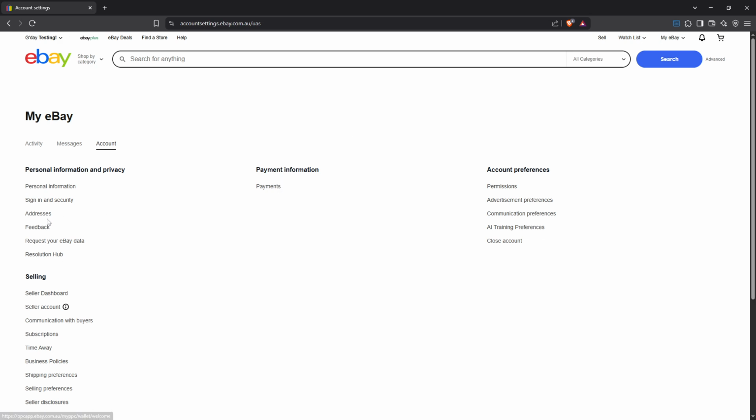And there you have it. Your eBay seller account in Australia is all set up. With this foundation, you are now ready to start exploring eBay, listing your items, and making your first sale. Remember, whether you're buying or selling, always keep your information updated to have a seamless experience on eBay.